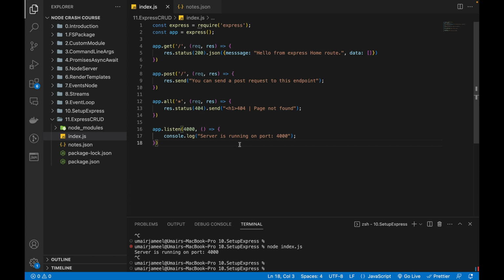In this video, I will be writing some code to perform the CRUD operations in my Node Express server. So in the last video, I created this small Express server. I added a few routes and tested these routes in the browser by sending out a few messages and setting up the status of the response, right?